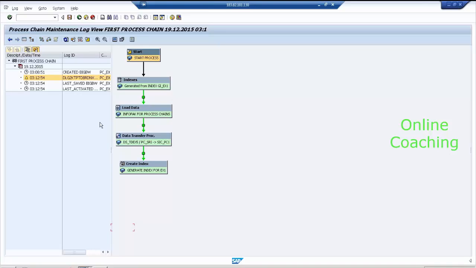The most important thing in a process chain, you need to understand how to load the data, because every day we're going to load the data through the process chain. In most supporting projects, you're going to get all the tickets from the process chain, because in certain cases the process chain loading will fail. Next class I'm going to discuss how the load fails, then what you need to do.